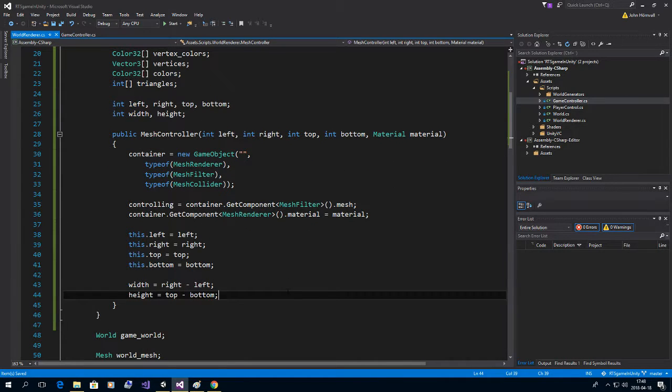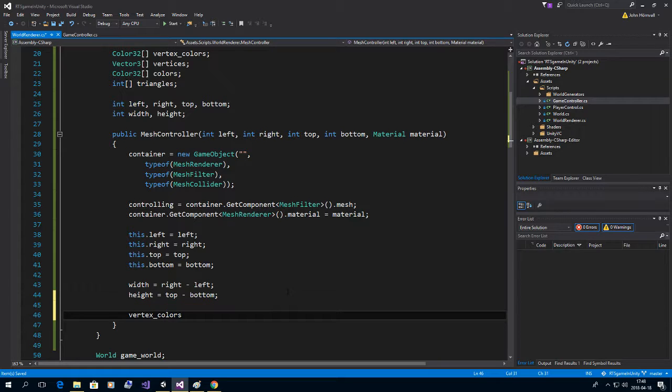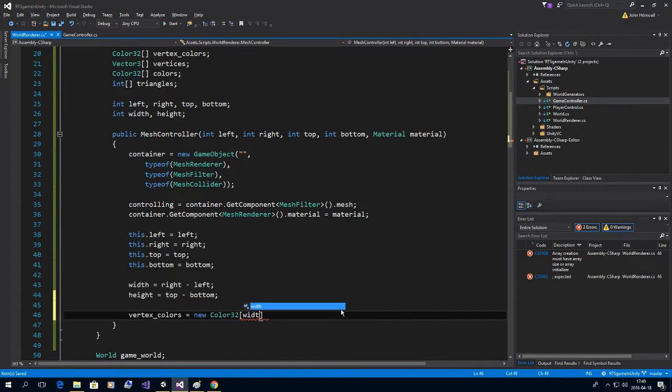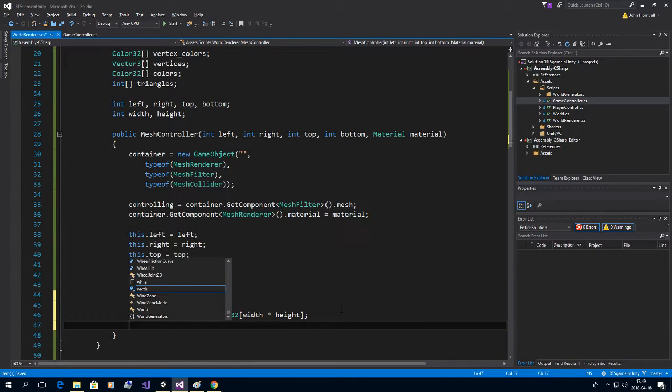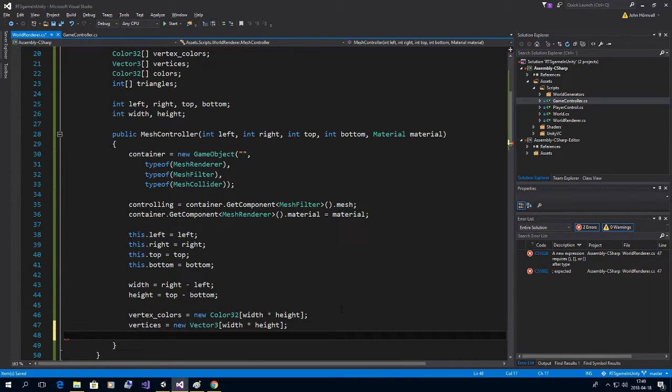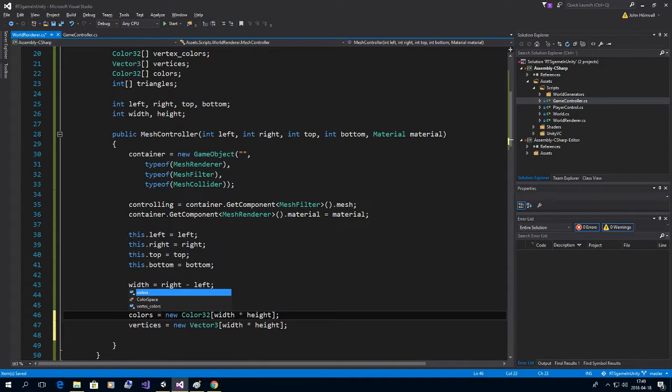So we get those. Let's see what more we need to set. We need to set our vertex colors equal to the width times height. So we're going to need a new Color32 array with the width times height, and we also need some vertices equals a new Vector3 array with width times height. We also want some triangles. Well, these are going to be the colors, not the vertex colors.